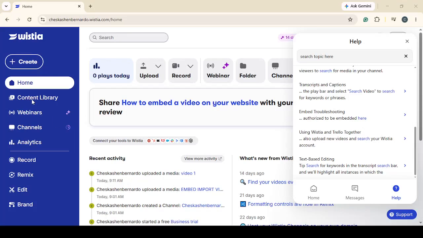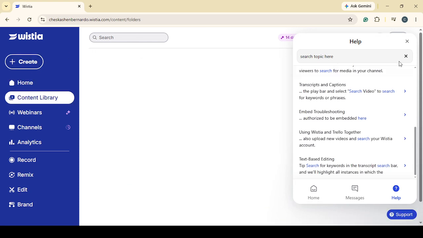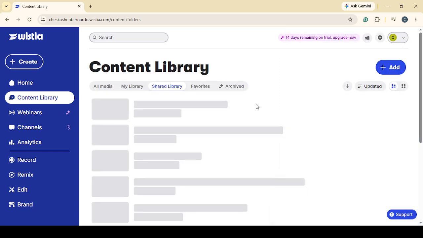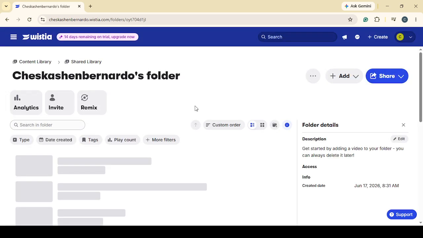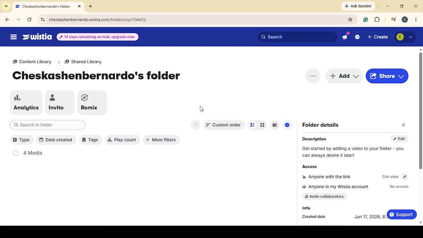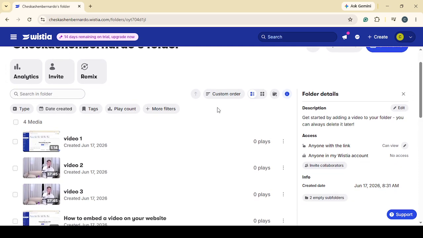In today's video, I'm going to teach you how to customize a video thumbnail. If you want your video to look more polished and clickable, changing the thumbnail is a simple but important step. The thumbnail is the image people see before they press play, so it helps create a strong first impression. In this walkthrough, I'll show you how to upload your own image and make sure it fits properly.